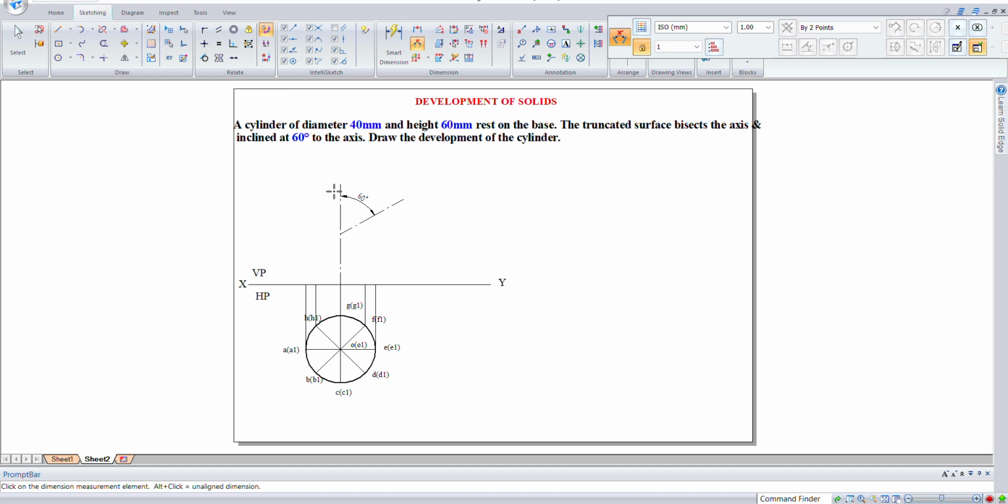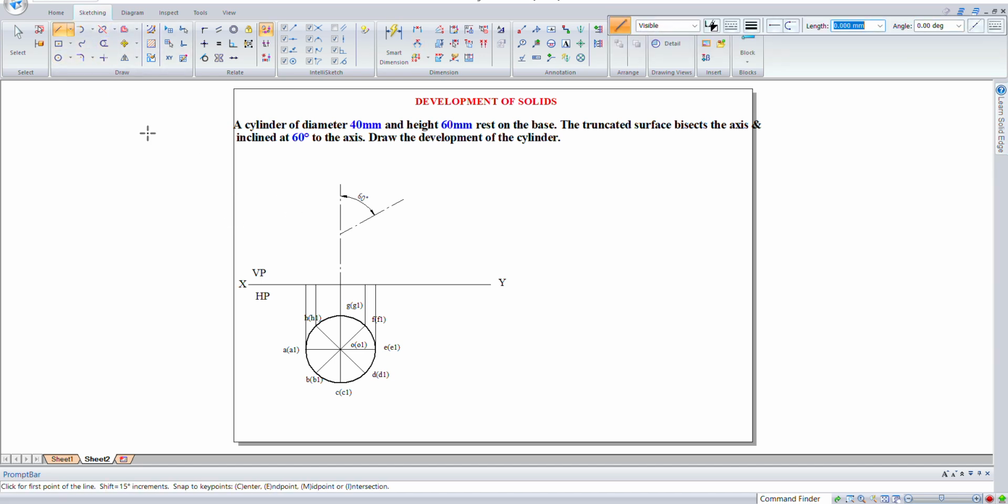Okay, now extend these lines using a dark line. So make this line dark. Take a line.